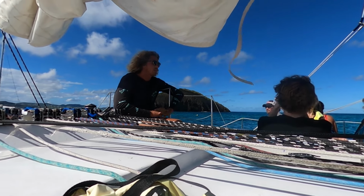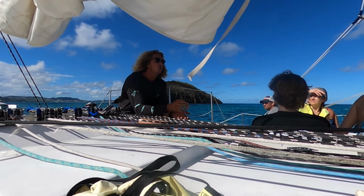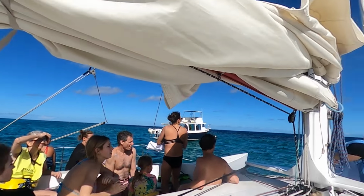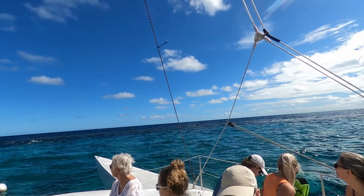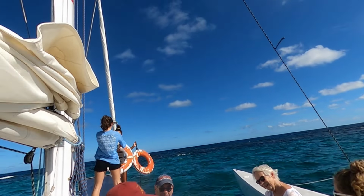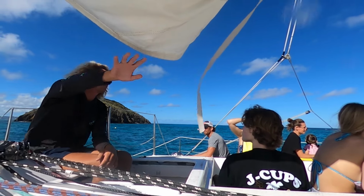Around us was all protected in the 60s by JFK when he came here and went snorkeling and decided to protect it. Right here, it's about 8 feet deep, and then you can see this dark line, that's the barrier reef. That's about 1 foot deep to 2 foot deep, and then after that, it drops off out in the blue water just offshore, about 10,000 feet. It's almost always wavy and choppy in here, but it brings a lot of fresh water in that really gives a lot of life to the coral.